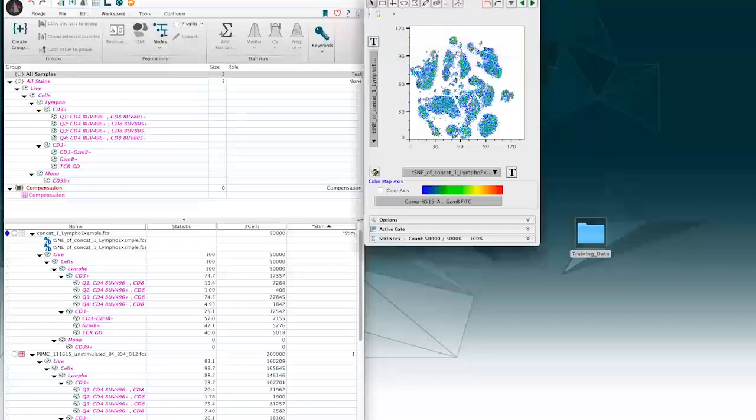In terms of how fast things will run, well, if it's an R-based plugin like FlowSOM, it's going to run the same amount of time on the same number of events and parameters. It's going to take the same amount of time to run it in R as it is to run it in FlowJo, calling out to R. In terms of t-SNE, FlowJo's t-SNE is way faster than the R implementation. And so I would not run t-SNE in R. It just depends on the algorithm and the implementation, right?